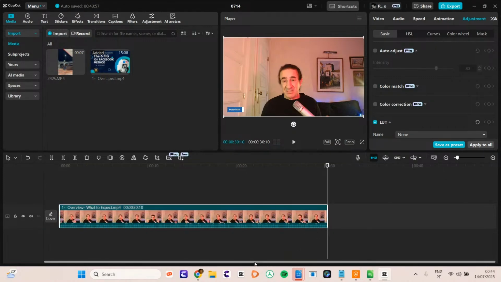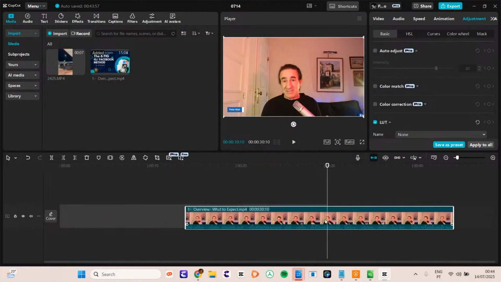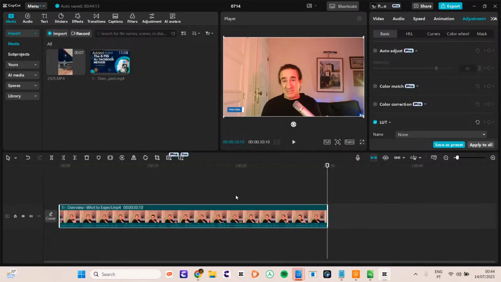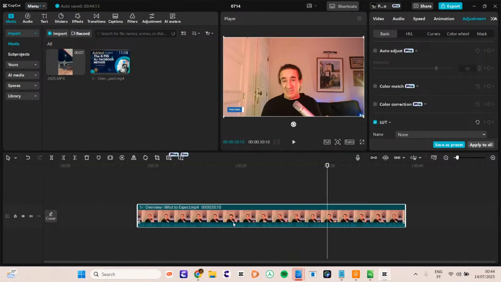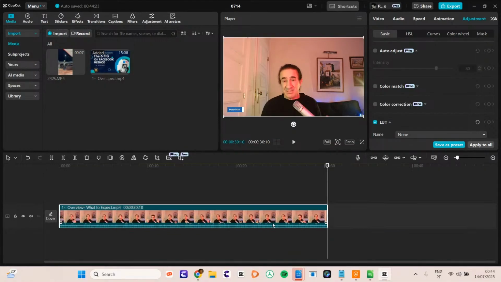So once you are here, there's a button here that I use a lot. Sometimes I want to move the video here, and if I have this button selected, this acts like a magnet to the second zero, to the 0 seconds. So I have to deselect it if I want to move this here. This is important to remember before you get a surprise.